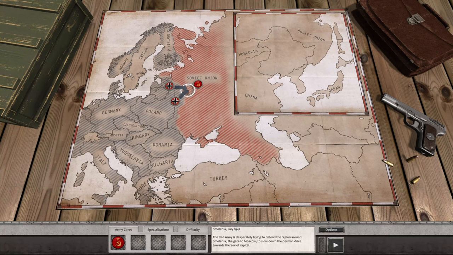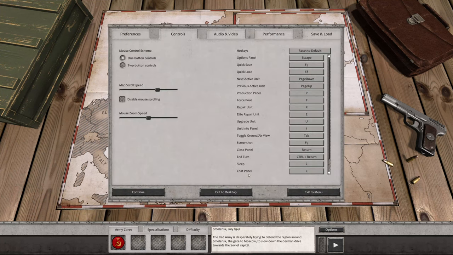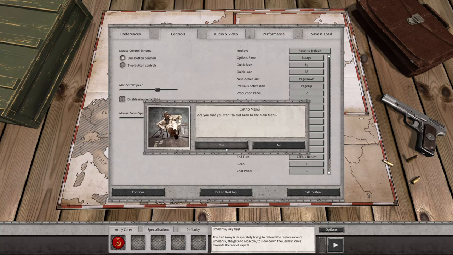horrible. The Red Army is desperately trying to defend the region around Smolensk, the gate to Moscow, to slow down the German drive towards the Soviet capital. Yeah. Yes. No freaking doubt about it. 2 army groups coming in. It's going to be bloody. Hopefully, I don't know how many turns it's going to last, but hopefully it won't be too bad.